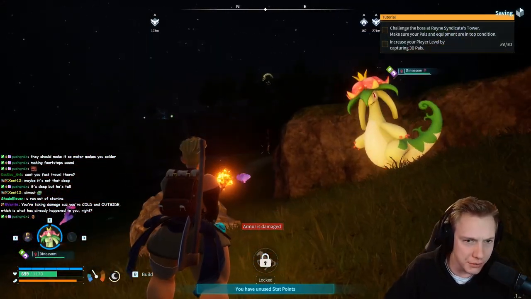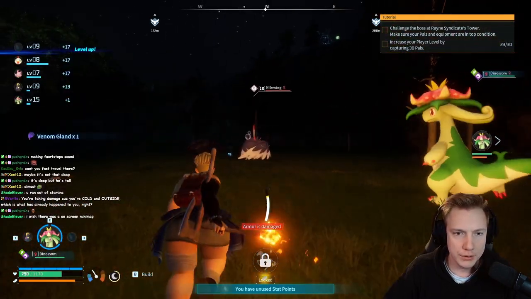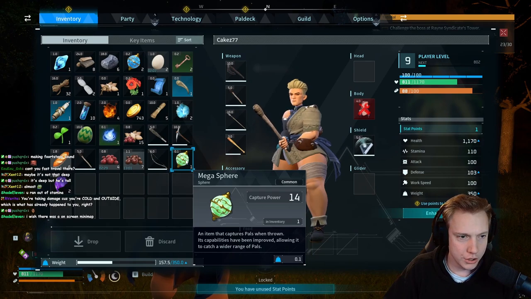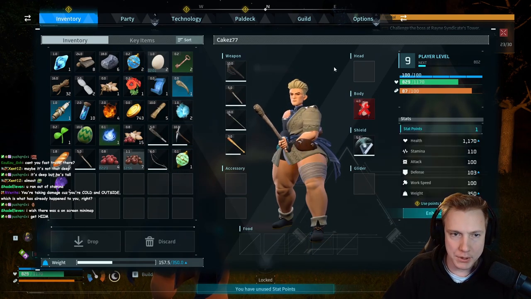Also, do you see this green thing up there? We need to get that too. Oh my god. Level 10? Level 10? Should we use a mega ball? Where do I equip those?